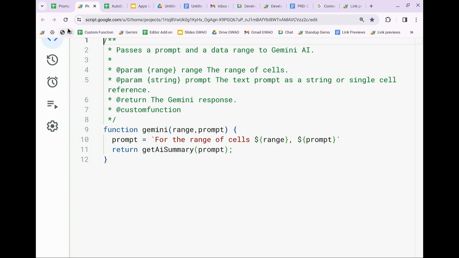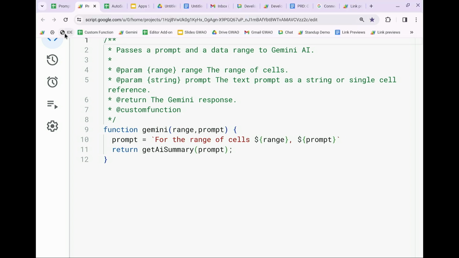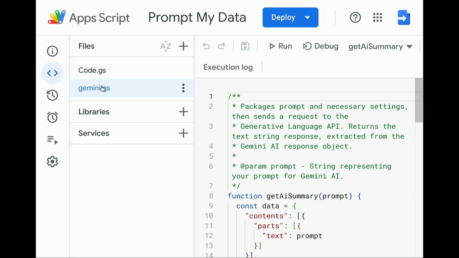You'll notice that we're just creating a custom function like you would when you're doing this in regular Apps Script. So I can see here, my function's range Gemini, you saw it and I called it. I'm simply passing in a range. I'm passing in the user prompt. Then I'm taking that prompt and I'm calling another routine called Gen AI Summary, doing that information. So let me actually go back to that for a second.